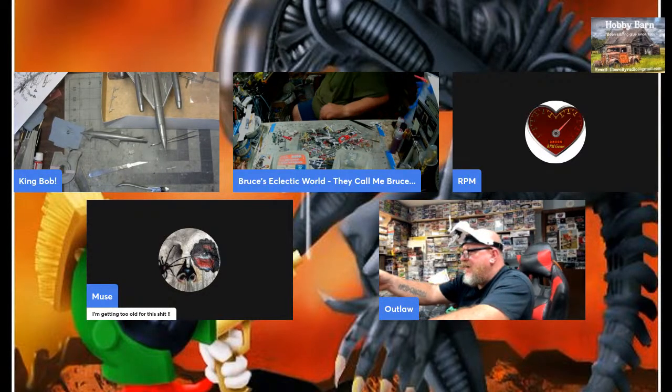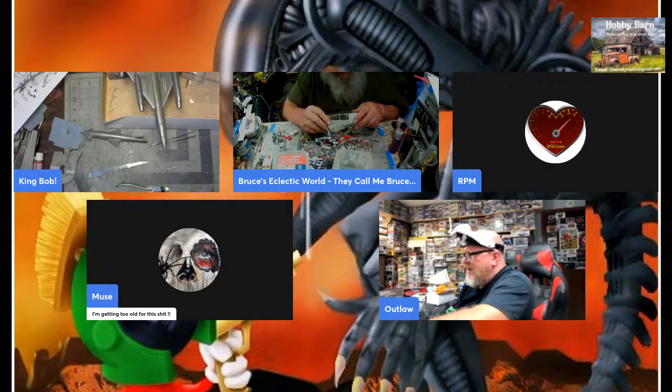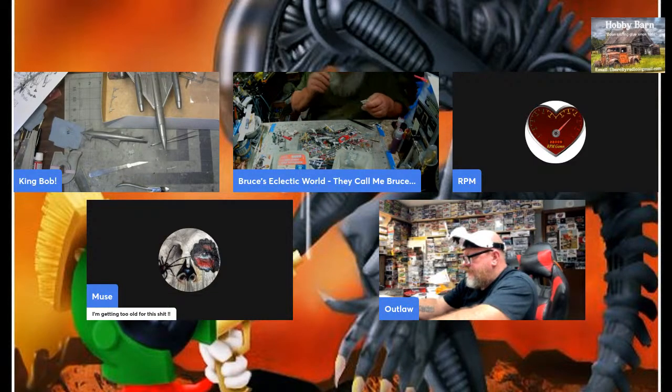I think I can use that. It is kind of nice to go through a treasure box like that, though, ain't it, Bruce? All kinds of goodies. I started out trying to find running parts for this '32 that I bought off that guy that doesn't have any front end or rear end parts. And I looked at that '30 kit, Bob, that 5 window, and I don't know what I did, but the extra parts were gone.